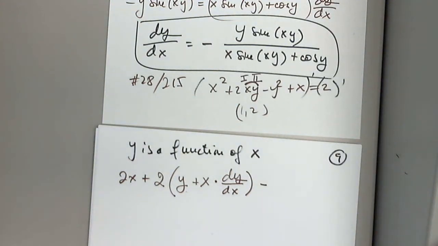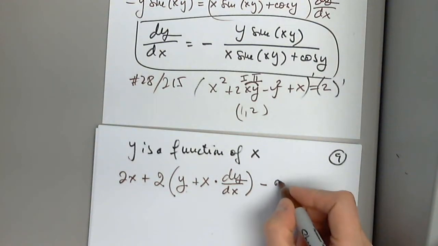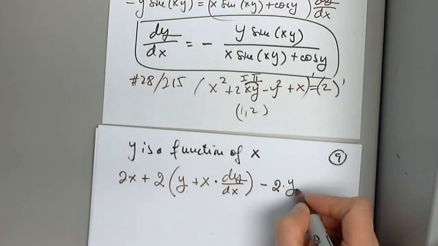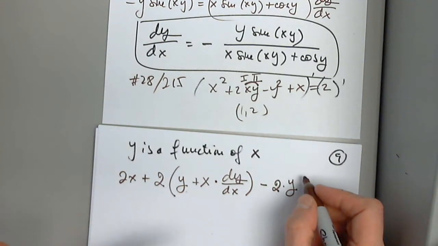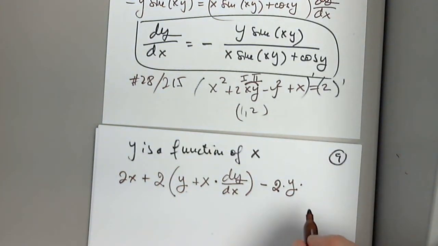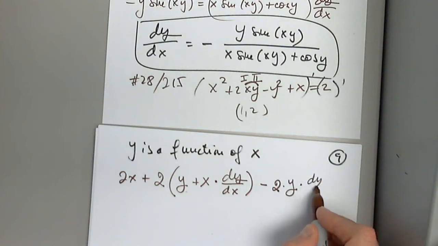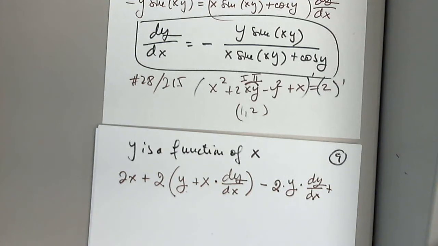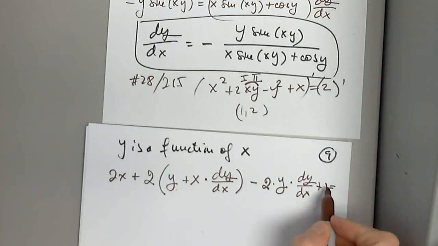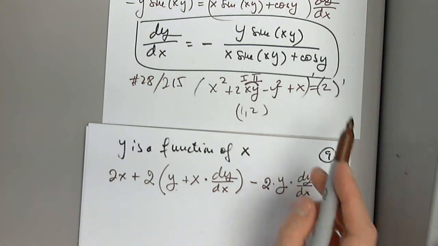minus. Now again I have to be very careful because now I have a function raised to the second power. How do I differentiate a function raised to the second power? I bring down the power, I multiply by the function, I subtract 1 from the power, and times the inner function prime, dy over dx, plus x prime, that's easy, but that's the variable, plus 1 equals the derivative of 2, 0. Excellent.